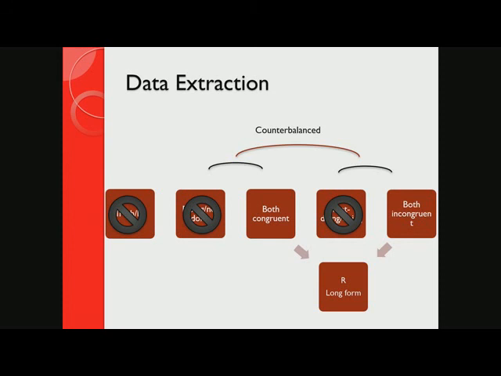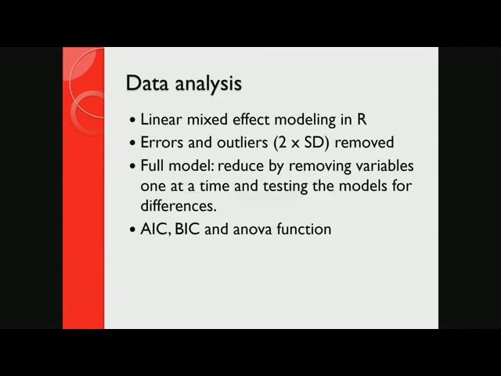So then what I did, I just ditched all the data from the single blocks, because I don't care about that. I took the data from the blocks in which I do both classifications at the same time. Then I put those into R in long format, so each trial is its own line. Rather than averaging over participants, each trial becomes its own little observation. And then I did some linear mixed effects modeling.